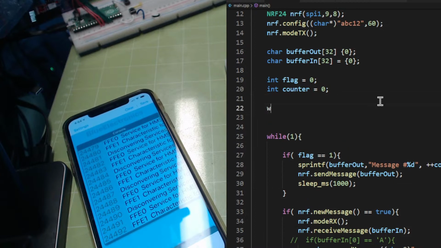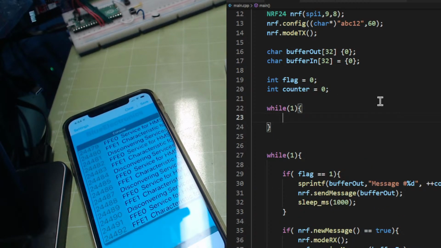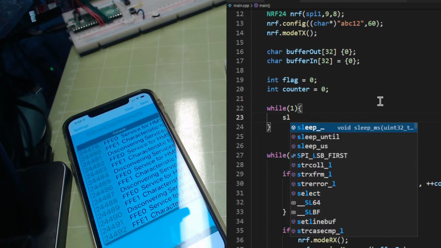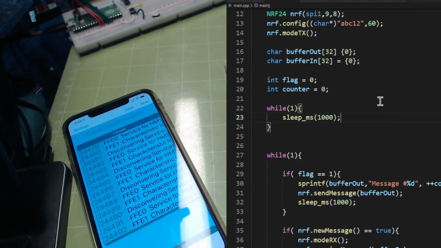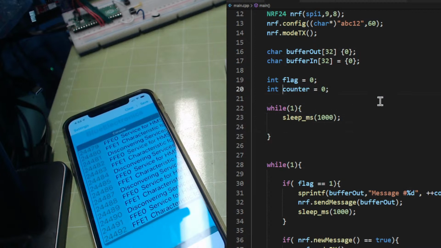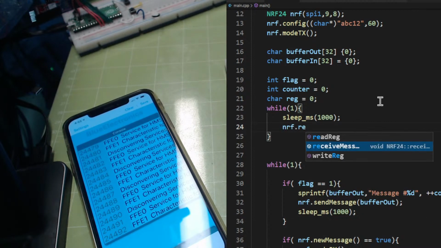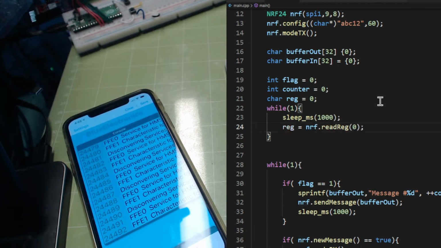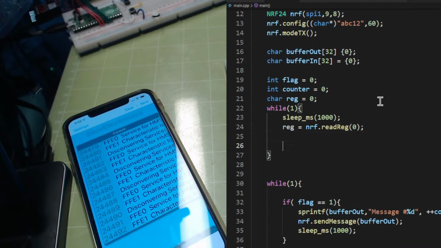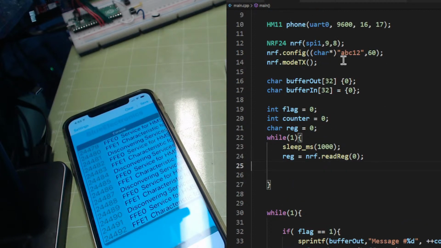Okay, so debugging. Let's do the loop, and we'll sleep for 1 second, and we'll read. So let's just do a read, and it will be 0, and we'll read the configuration first. So we'll say NRF read register, and we'll say 0, and we'll put it in red. Then we can print on which buffer.